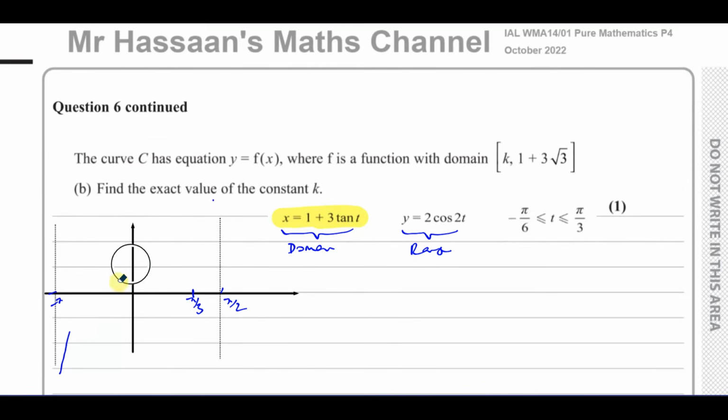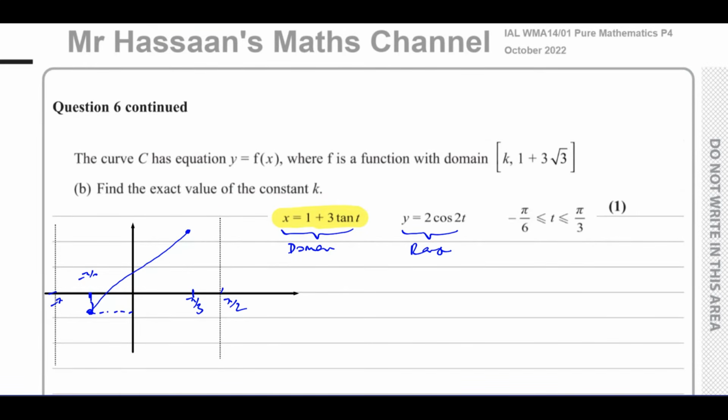Let me just draw this part again. You don't have to actually draw it, to be honest, but it's always good to have an idea of what it looks like. It's going to go something like this. Say this is minus pi over 6. That's where we're stopping, at minus pi over 6. So this section doesn't exist. And this is going to be the other place where it stops, and we don't have any section beyond this. This is how the curve looks.